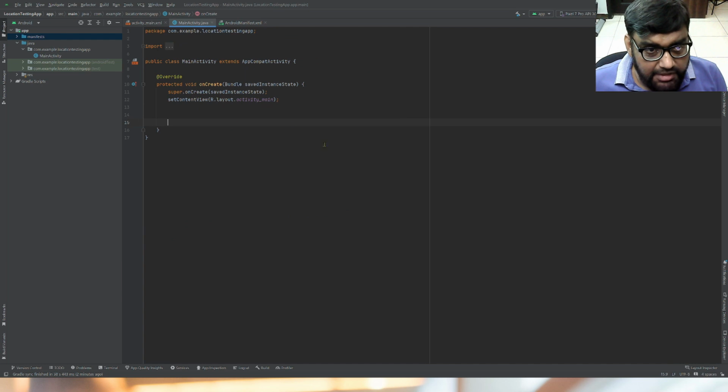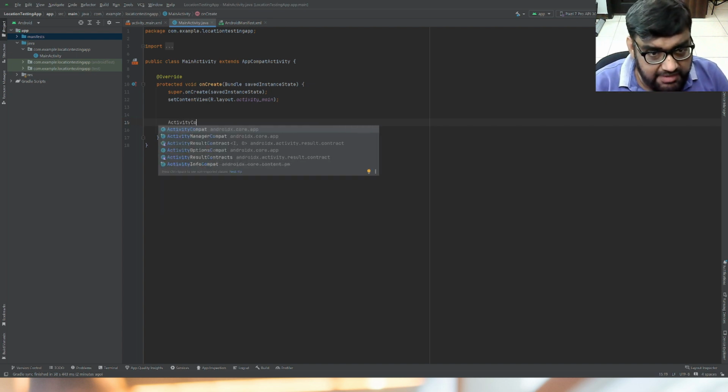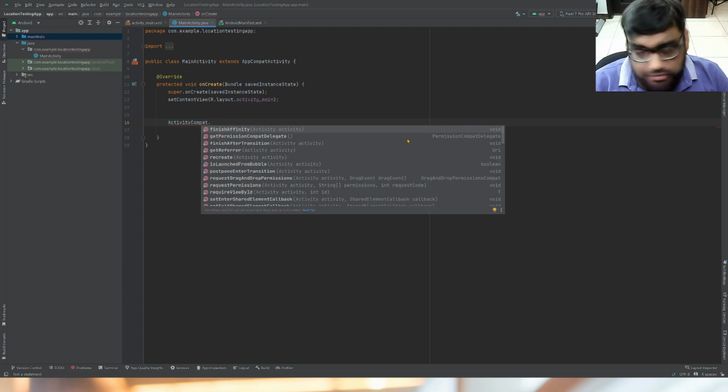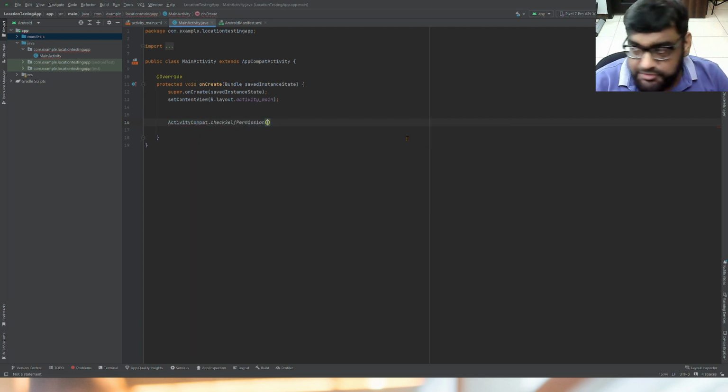So these are two permissions which are added in the manifest file. Secondly, I will go into the main activity code, and as soon as the application starts, I will try to get the permissions using the ActivityCompat class. I will check self permission, whether it is granted to this application.